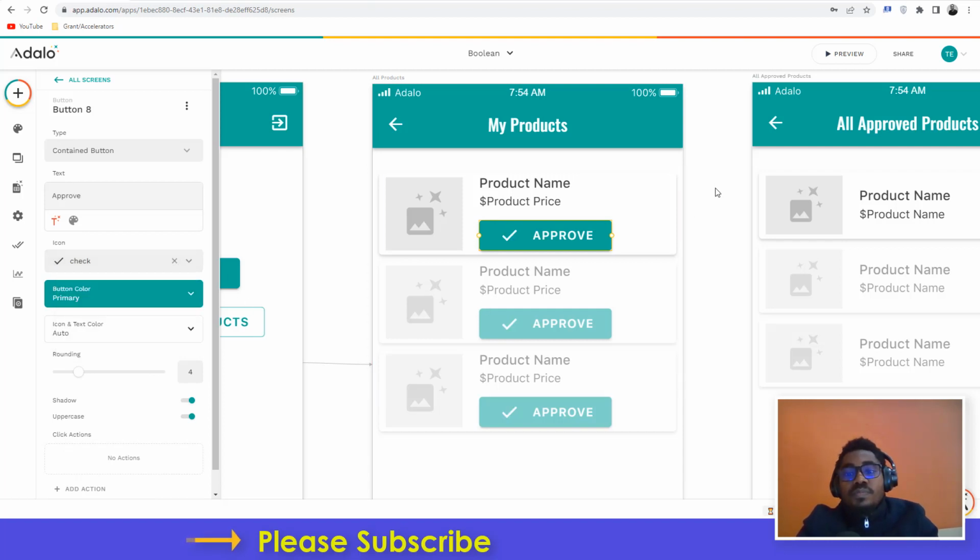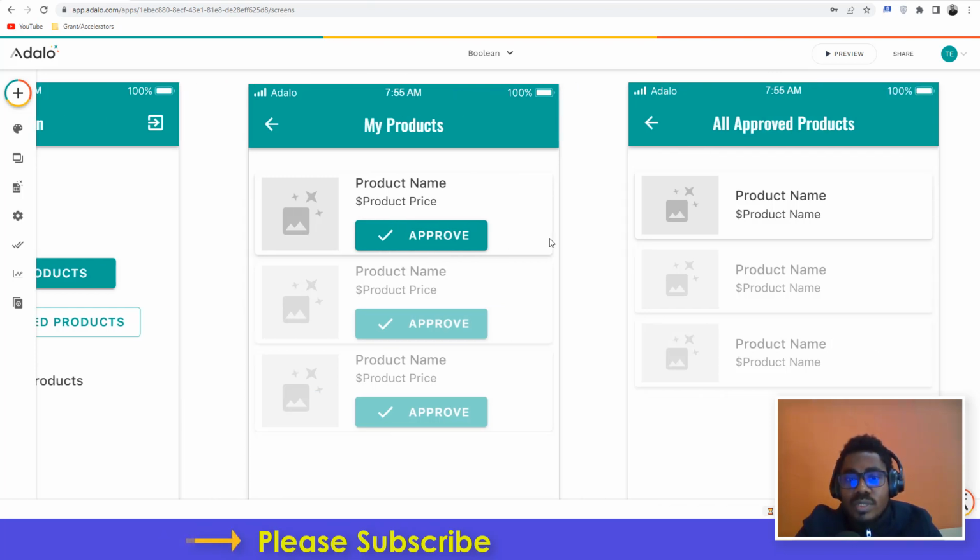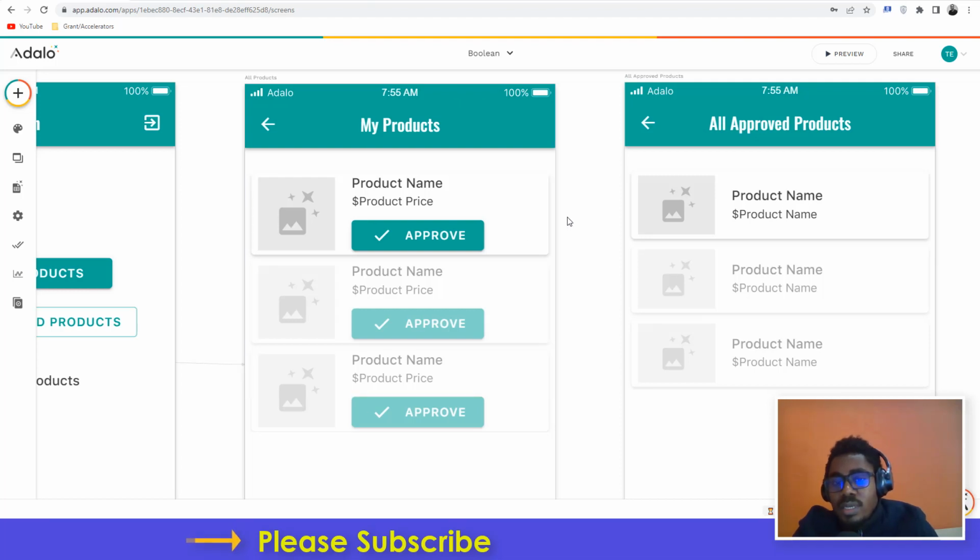Okay, so approve. Now I'm going to do something here that is going to be very interesting because I already had some students ask this question before, and I'm going to show you how it's done. If I click on approve, I should no longer see the button that says approve. The button should actually disappear. I'm going to show you how to do that. I hope I can recall it.